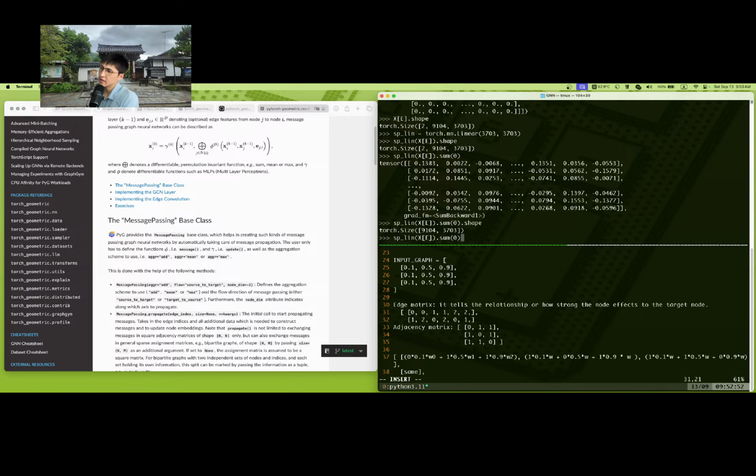Let's say we don't have any torch. We have just Python. What would we do in that case? We have repetition, right?